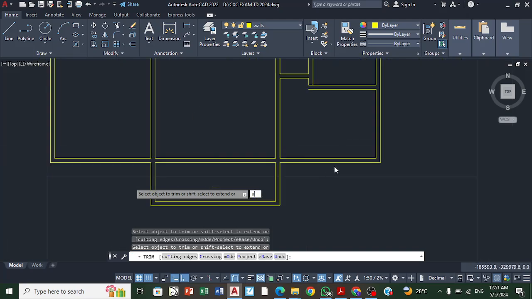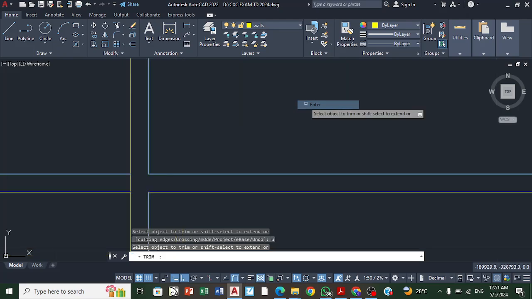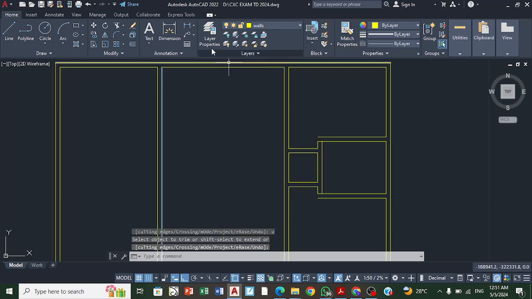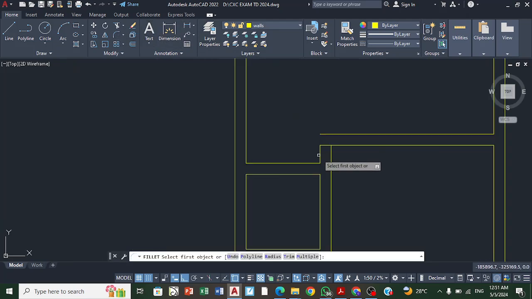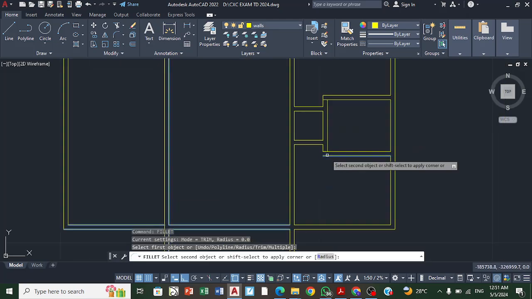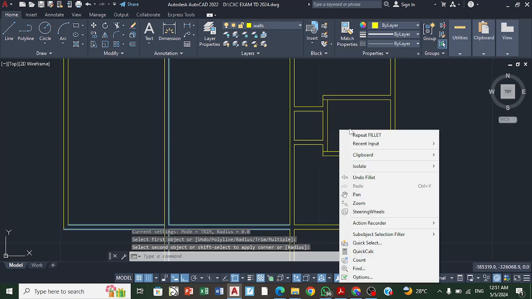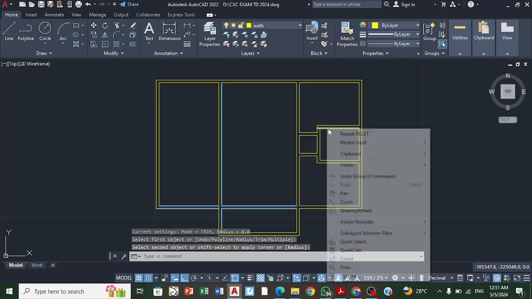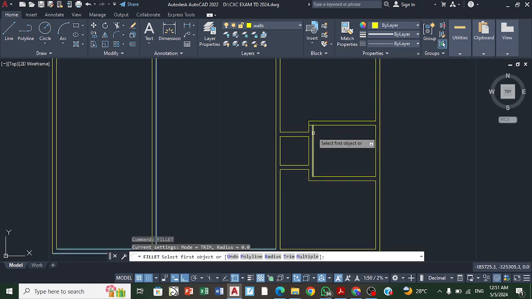It's looking like this. So I have the layout of my floor plan here.